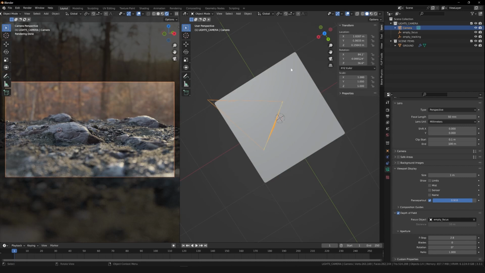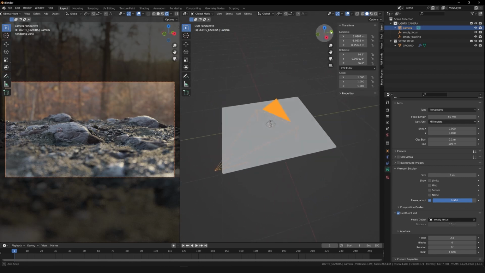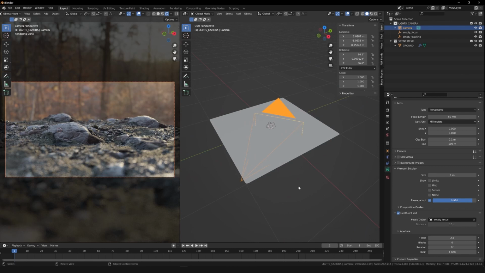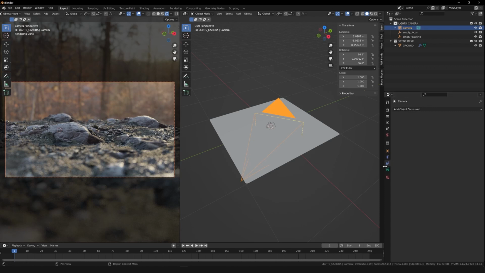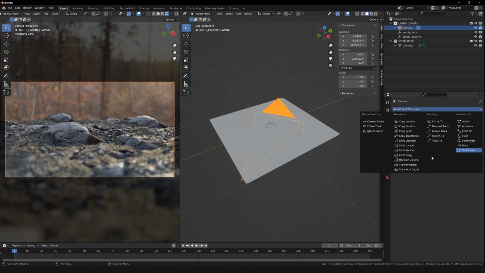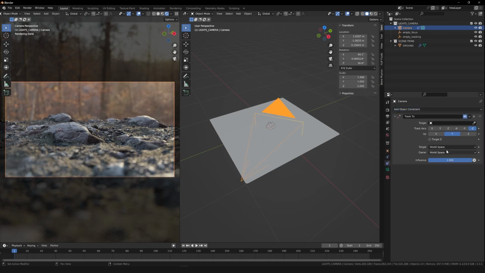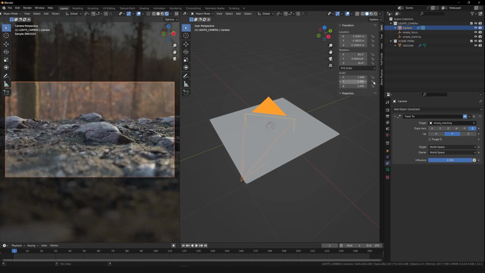So that will allow us to create a focus point, and then we can create a tracking point with this camera as well. The way we add the tracking point is with the camera selected, the icon above this is the constraint. It's like this blue shape. Click Add Object Constraint and choose Track To. With Track To selected, choose Target, and under Target choose Empty Tracking, and the camera will move slightly to focus directly on the tracking empty.